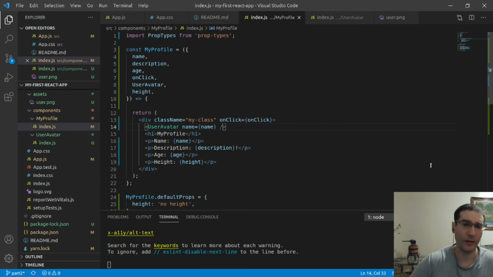So the solution to that would be to use something like a global state. For example, React Redux or the context API. Now, these things are not going to be covered in this tutorial. It might be in a separate series of videos. But I just want to mention this phenomenon, that it's not necessarily a problem. You might have to go up the tree, but if it becomes a problem, you can use a global state to manage those variables.